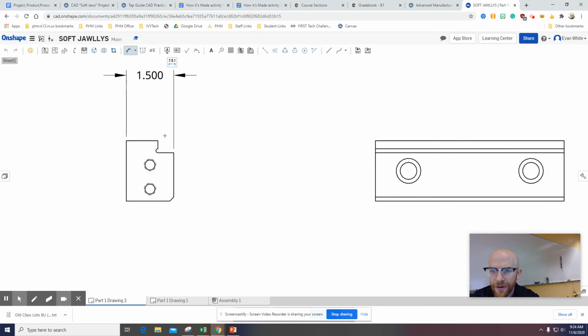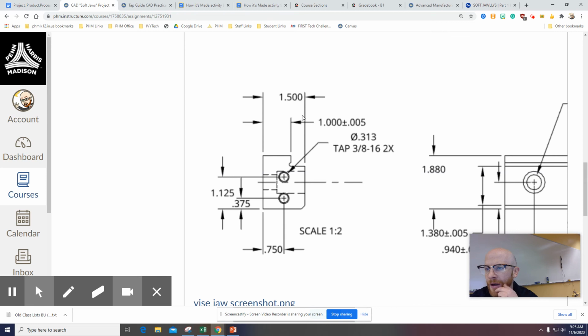So then I'm also going to say, well, okay, you did that. I also want a dimension from this line to that line right here, that cut, and I have a 1 inch mark here. Now, I could put it right here, but I remember that I need to put a tolerance on here. So if I put it here, the text for my tolerance is going to run into that arrow. So I'm going to put it off to the side like this. If we look at it on Canvas, it is off to the side as well.